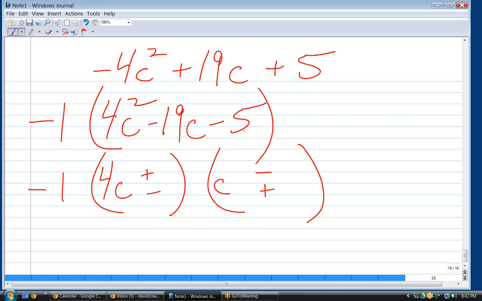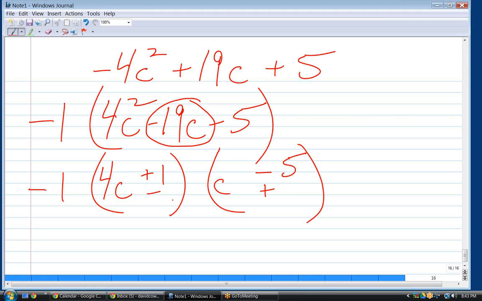There's only two factors of 5, 5 and 1. Where do you suppose the 5 has to go? Remember, I have to get to -19c. On the C side, right? On the negative sign. Yeah. In other words, I need that 5 to be there because I'm going to end up multiplying that -5 times 4c. And that gets me a long way towards -19. It gets me to -20.